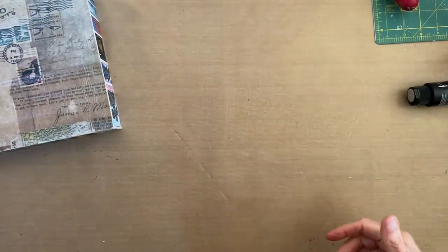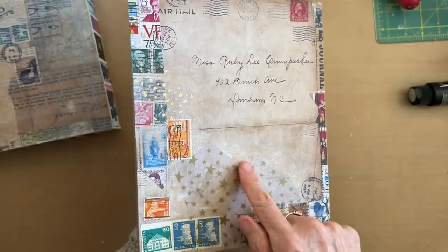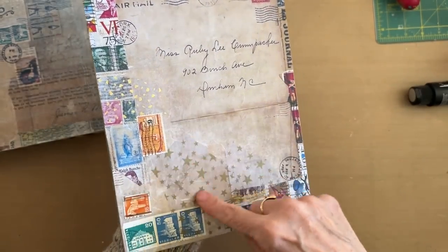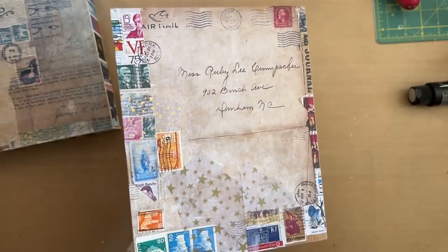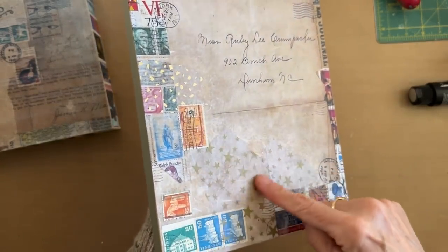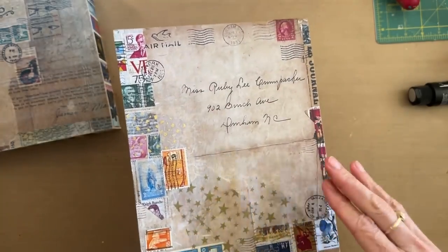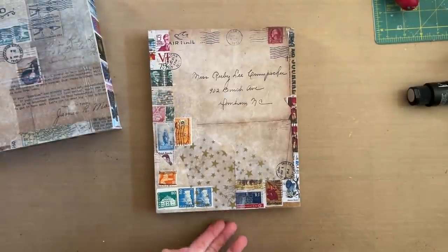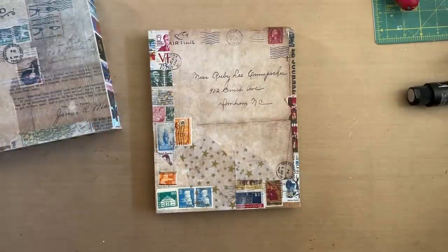So for the one that I painted the edges of, for this one, I added, in a previous lesson, some gold tissue and some stamps of my own on top of the rice paper. So I created this into my own look by adding a little bit of tissue with metallic elements and my own stamps to the top of it. So that takes this rice paper and makes it look a little bit different. But what I'd like to do with this one is try some golden interference gold paint.